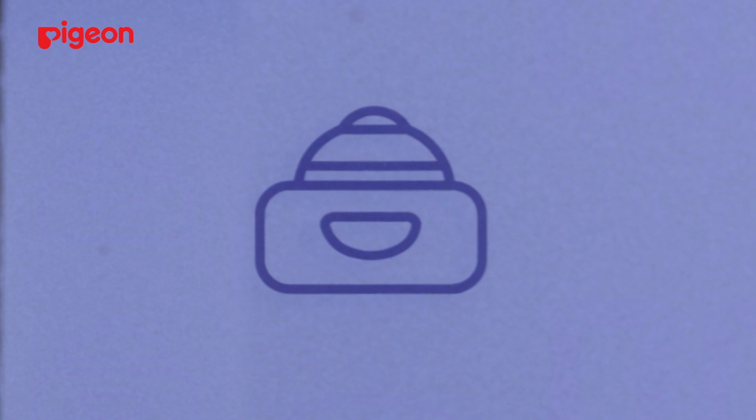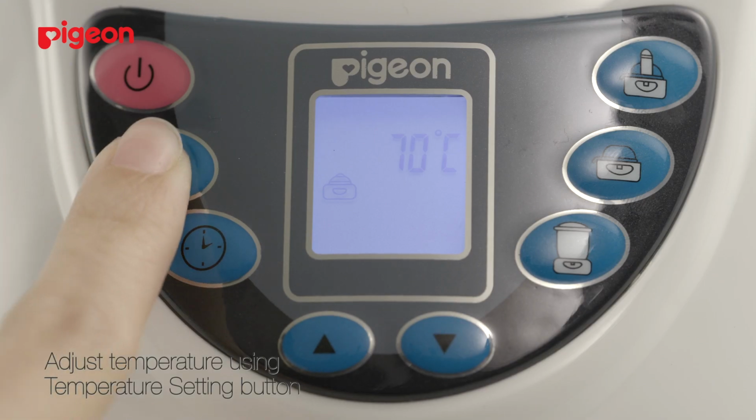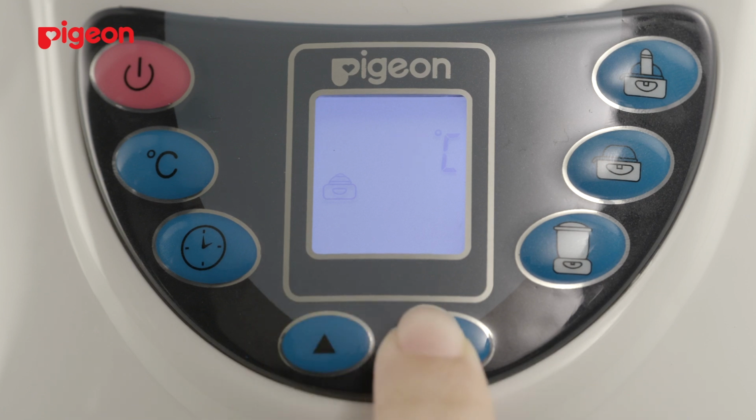The LED screen will display the food steaming or warming icon and the default temperature of 70 degrees Celsius. You can adjust the temperature easily with the temperature setting button. Simply press the increase or decrease buttons to set your preferred temperature.